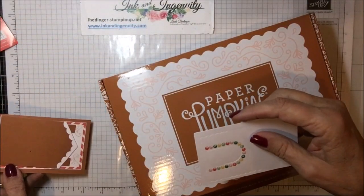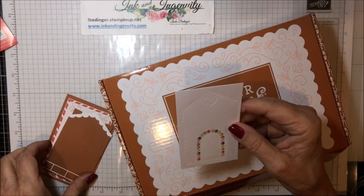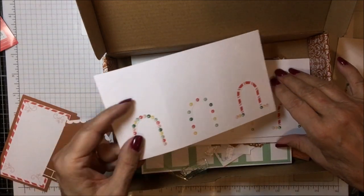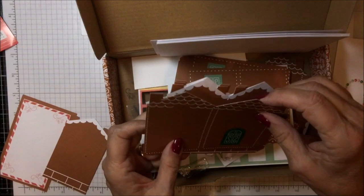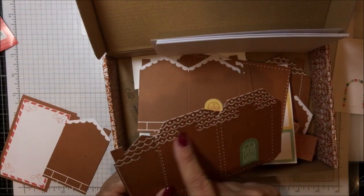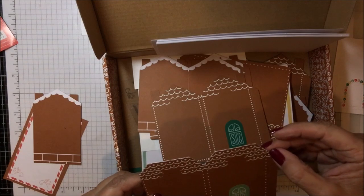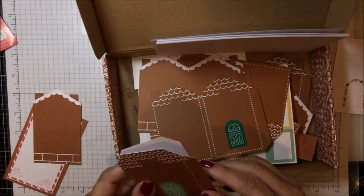Okay, so this is the kind of material that's in here. These are fronts for your gingerbread houses, and there are 2 or 3 different kinds of gingerbread houses. There's all kinds of different house fronts as well. There's a bunch of those, like 15 of them. And then there's these houses, with a little bit of different roofing here, and then this one which is different again. I think the way these are meant to be used is if you want to make a card, you just cut off this flap on the front and fold it over, and you've got a cute little gift card.